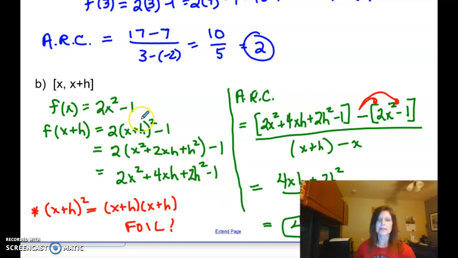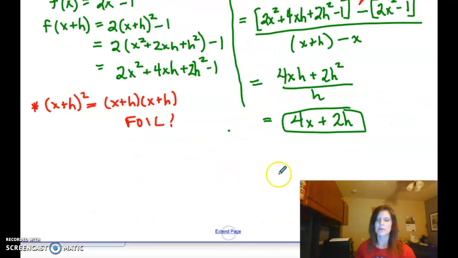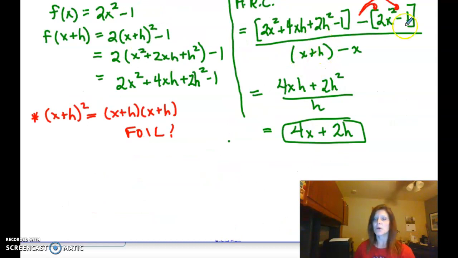So those are my data, those are my outputs here. These were my inputs. So we're going to do the same thing, the f of x plus h minus the f of x over the difference in the x's. So that's where this came from over on this side. And then let me see if I can get this to go up a little bit higher so you can see it. There we go. The top, when you remove the brackets, is going to simplify down very nicely. Same thing on the bottom. It's going to simplify simply to h, and then we get a final answer.